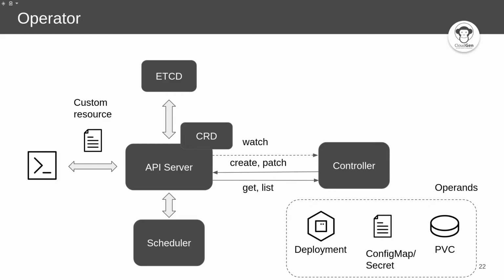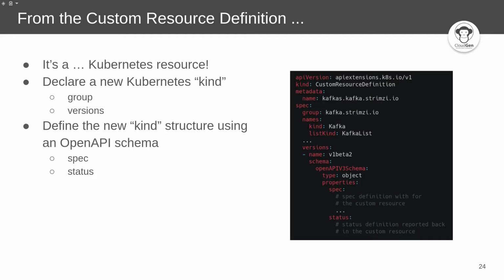It's not needed that a controller from your custom resource creates operands like Kubernetes built-in resources, but it could even interact with an external service. As we see, it could be an Azure service, an Amazon service. So you describe through a custom resource an Azure service, and then a corresponding controller will do some operation contacting this external service and returning back some results. So it's not just about creating operands as Kubernetes native resources, but it could even be communicating with an external service. So let's see an example.